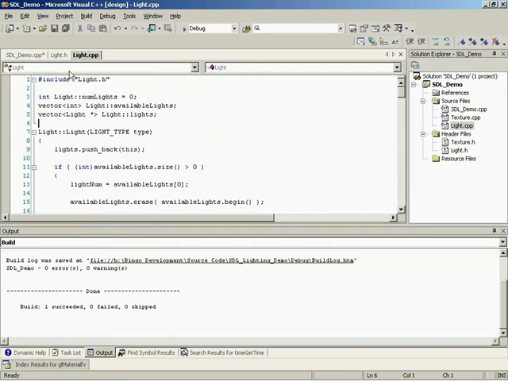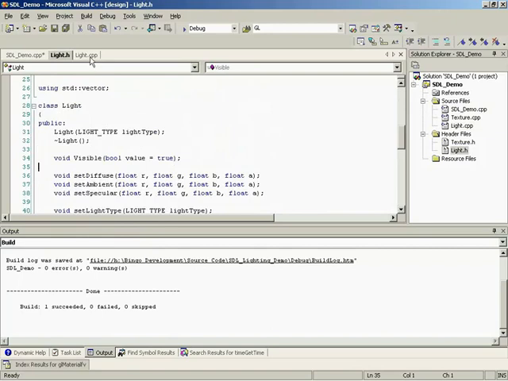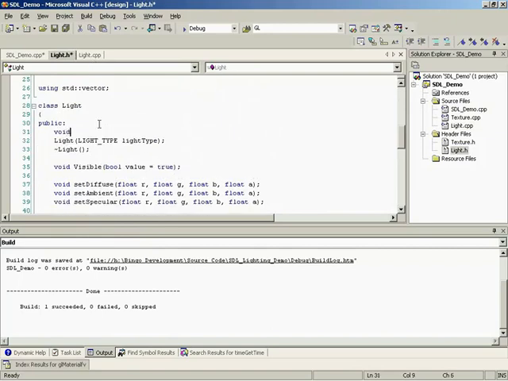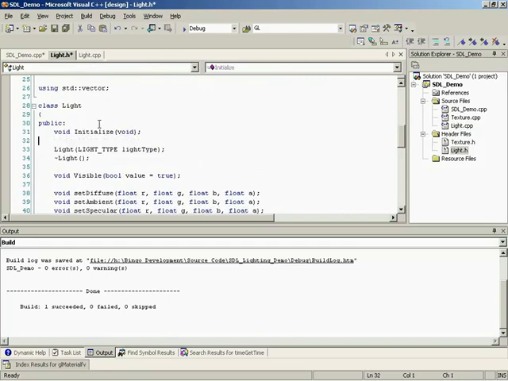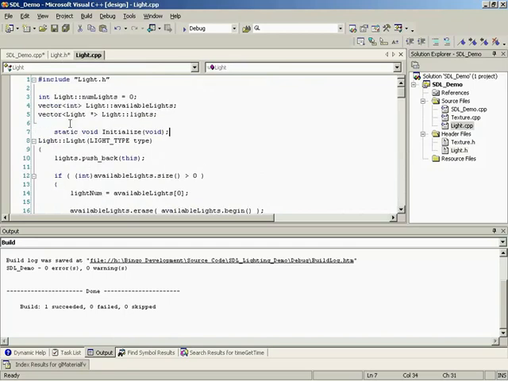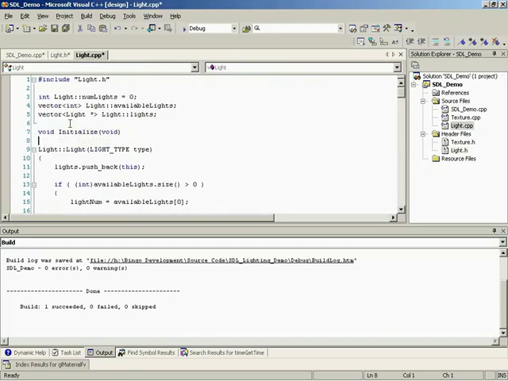So let's create a static light function that allows us to initialize this static variable. Right here, let's do our void, and we'll just call this function initialize, and we don't need to pass it anything. Its only job is to loop through everything and populate our available lights variable. So let's create this as a static void, copy this, come back over, and just at the very top here, do our initialize.